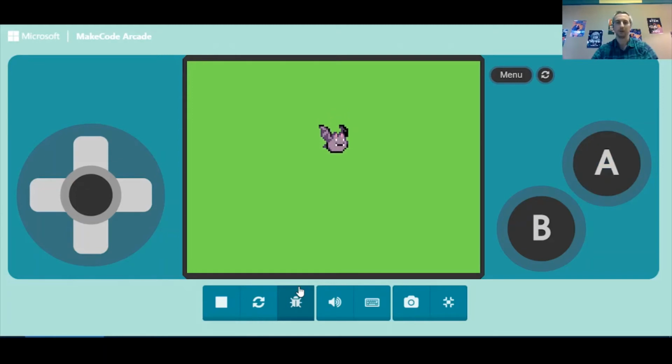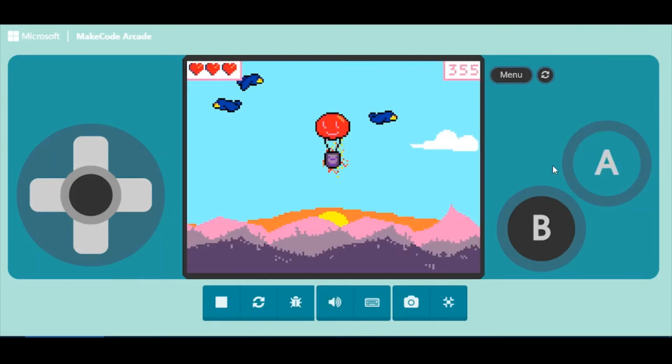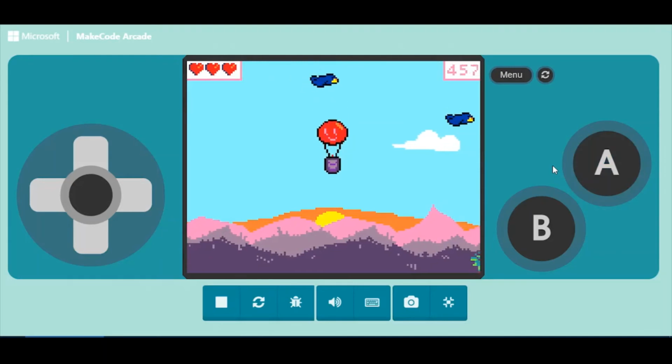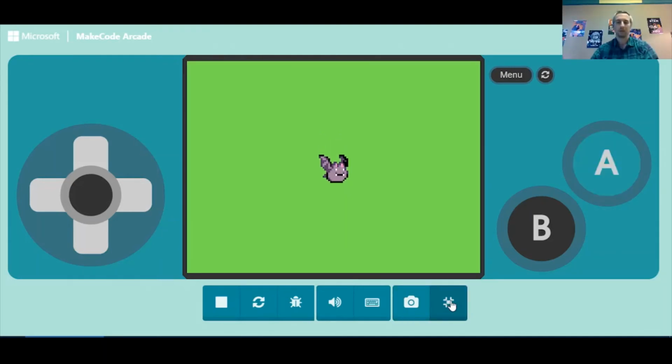So this is a good one if you just want your sprite to kind of float in the air without falling as fast as the previous one. Check out the hot air balloon game in the blocks game section to see this in action. So let's get started and I'll show you how you can add this in your code too.